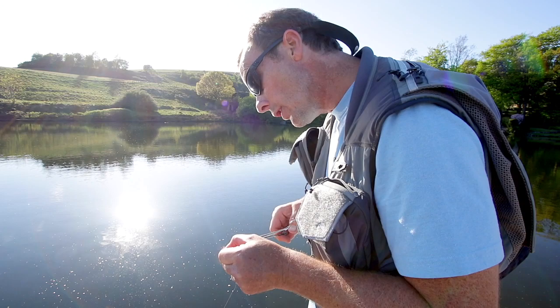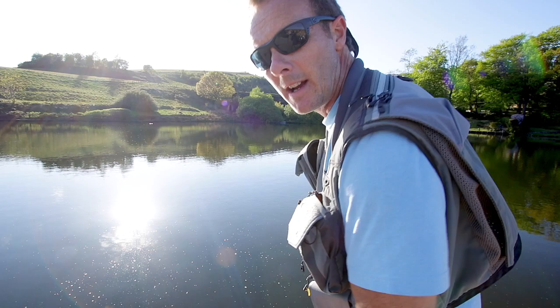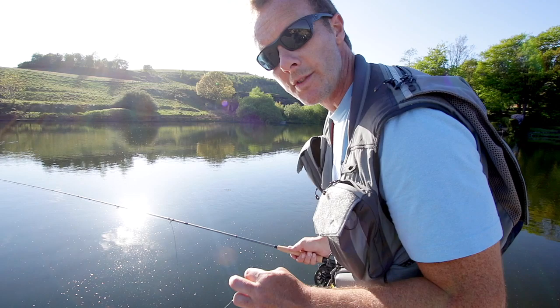It turns it from a cage fight into a chess game. Simple as that. More shock absorption a rod has, the kinder it is on the fish. Stiffer the butt section of a rod is, it's like banging your head against a brick wall. Who wants that? Let's see how we get on.